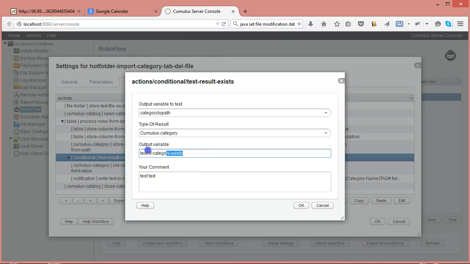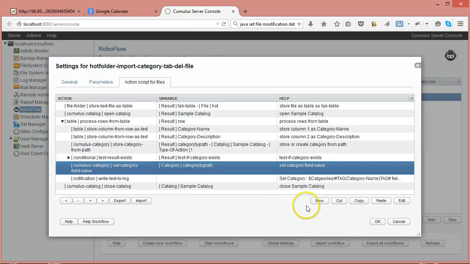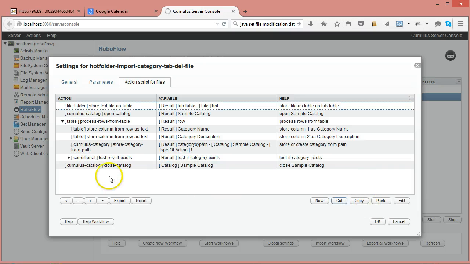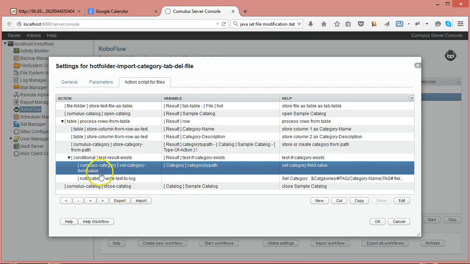exists. For the purpose of some readability in my comments, I add that there too. In that case, if it exists, I'm going to cut these two and paste them here. Only then I'm going to set the value.